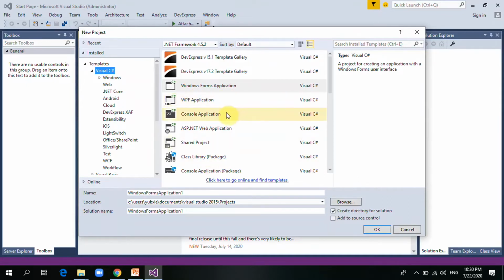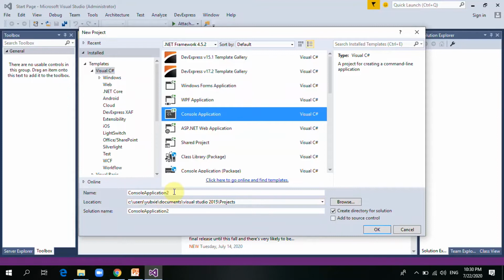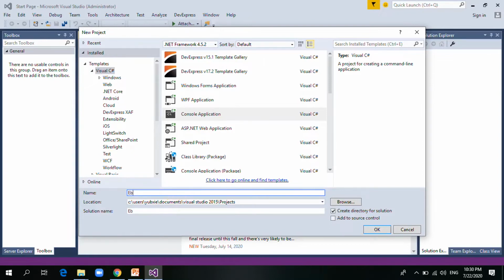We select a console application, and then we can name it eBay SDK samples. I think I've named something like that, eBay samples.